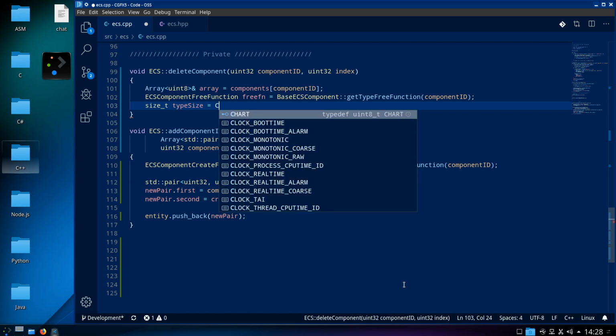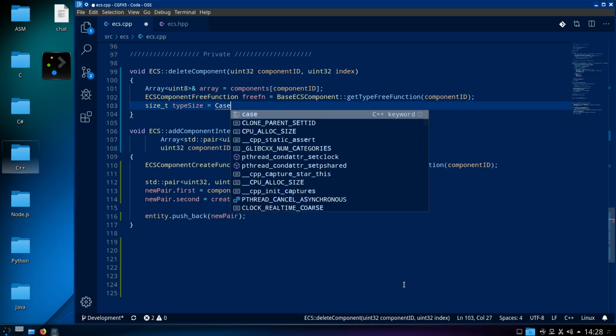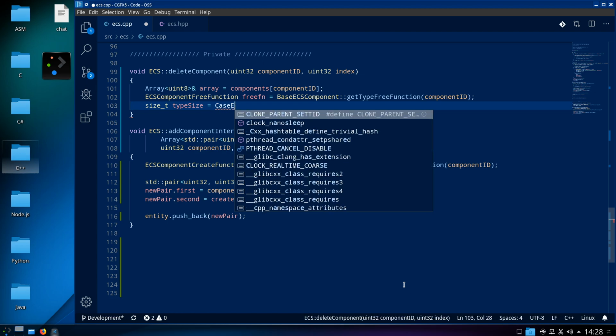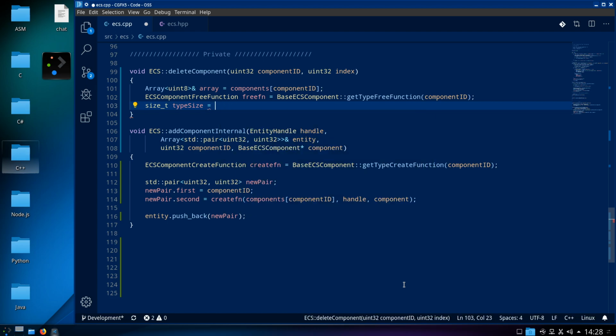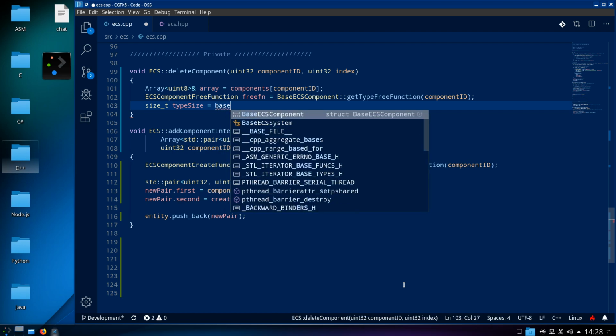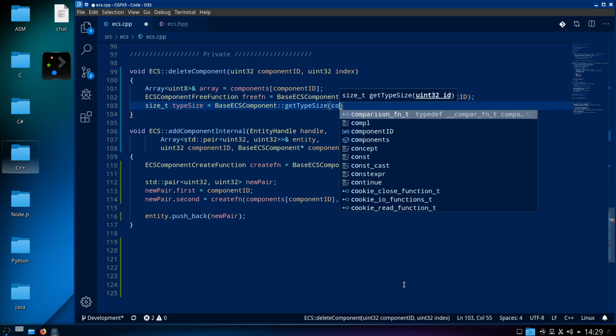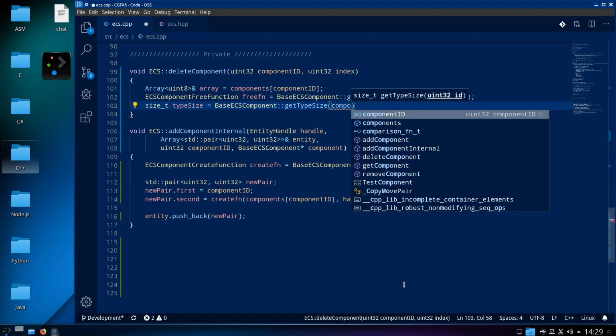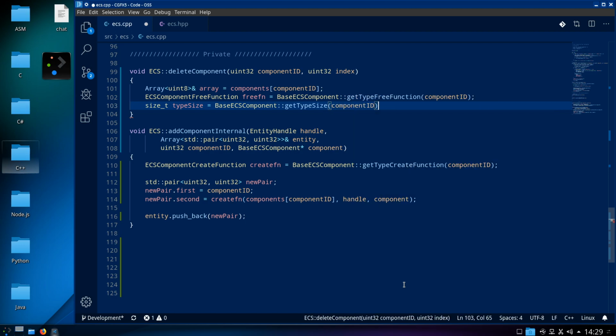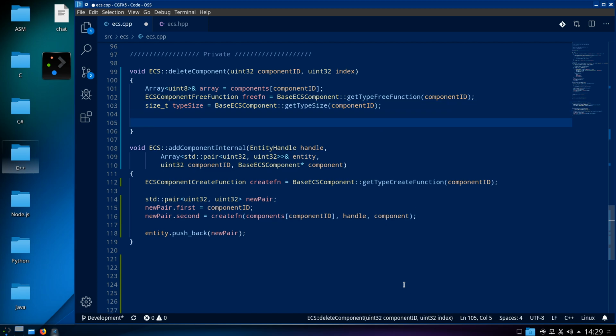No, let's do it properly. Base ECS component. And we have a get type size, don't we? Yeah, we do. What does that need? That needs just, believe it or not, the ID. Even nicer, so our component ID is actually doing quite well for us here.